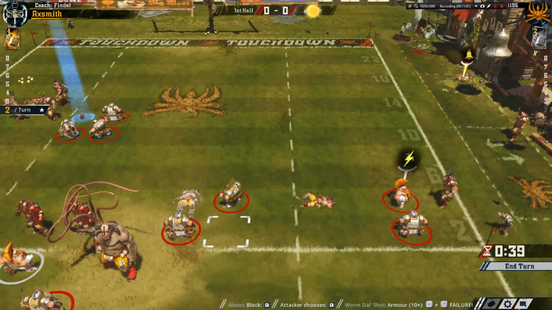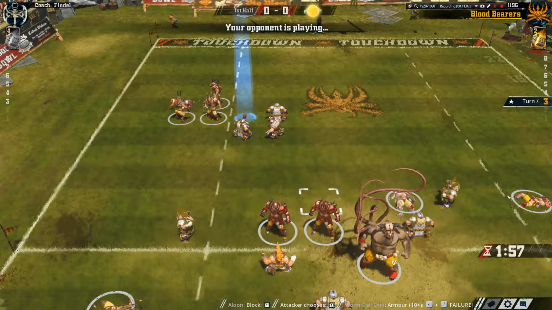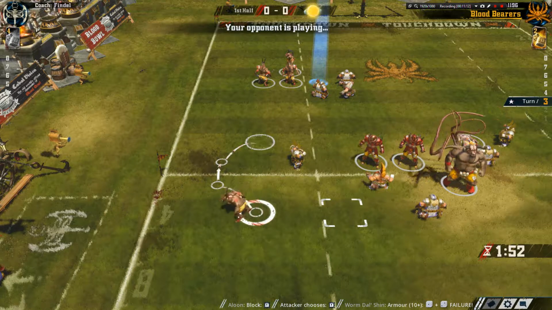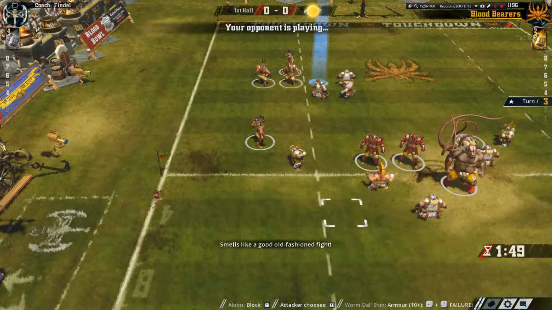Yeah, I mean, realistically, I think one die, the attacker has the advantage. Especially if they have block. If you have block, only one side out of 6 can hurt you, and that's the skull. Yeah, smells like a good old-fashioned fight.